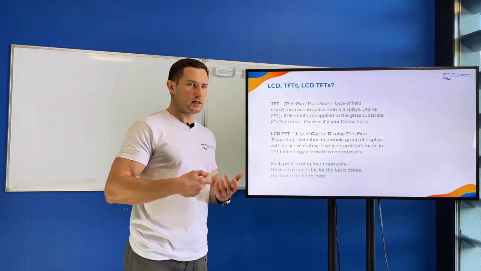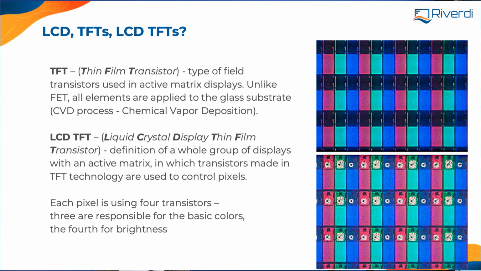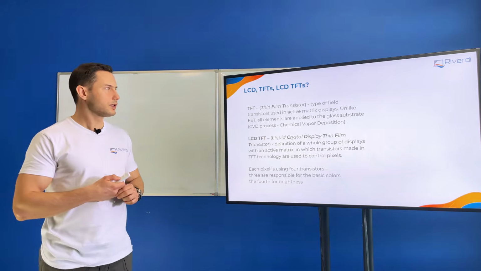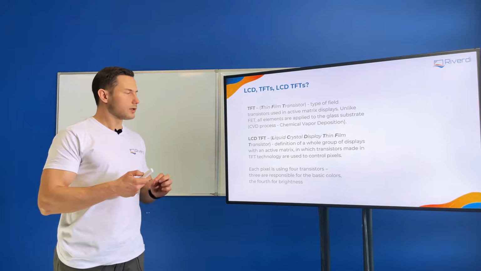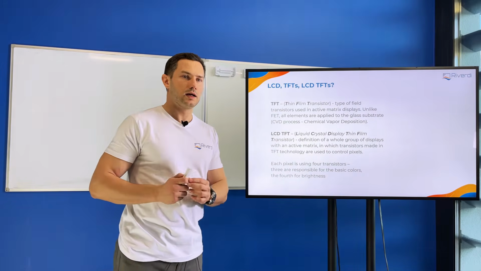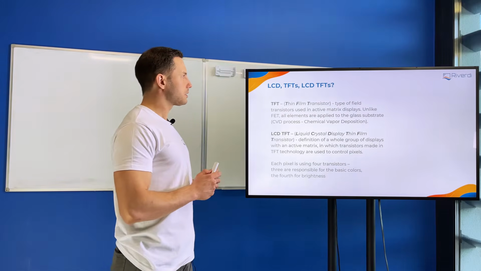Okay, so what is a TFT display and how is it different from a monochrome display? First of all, we call a TFT display an active display. Active means we have a transistor or more than one transistor in every cell, in every pixel, and actually in every subpixel. So TFT is an abbreviation of thin film transistor. These are transistors that are very small and very thin, and they are literally built into the pixel. So they are not outside somewhere in a controller, but they are in the pixel itself.